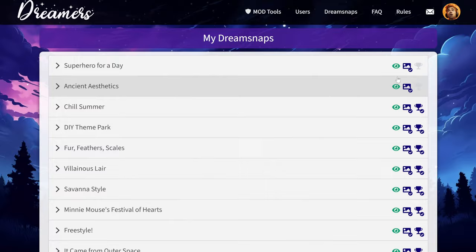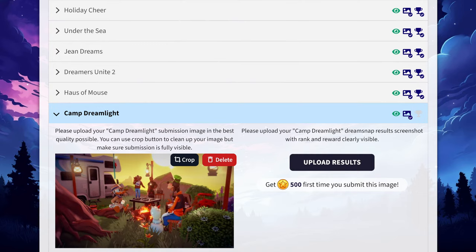All right, let's do this. Let's finish my collection, Camp Dreamlight. Let's upload the results. Let's go.